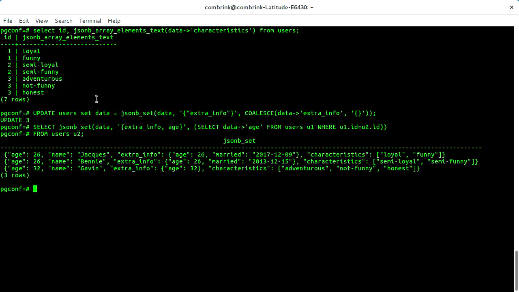That is now just a select to show you, so it didn't actually update anything, but it illustrates the same point. You can obviously take that and do it for the update. Basically it says select, and I call the JSONB set function. Remember, I give it the original JSONB object. I say go to, and that's a path, extra info, then age, and set it equal to this third value. That is now not a hard-coded 18 or something, but I now select from that user's property that I must have at the top level of the JSONB column.